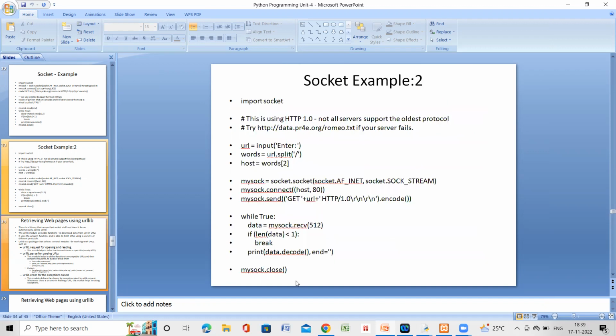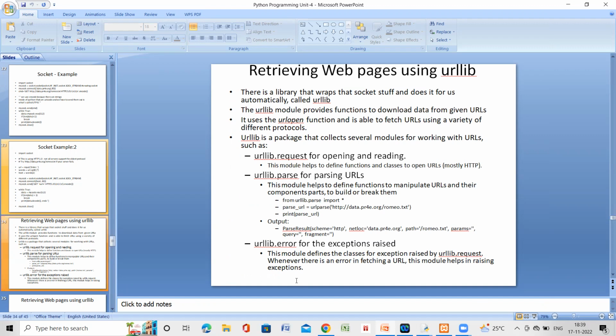So here we have used the socket function. We have a module in Python called urllib. This urllib reduces the complexities that are there in the socket function. urllib is a library that wraps the socket stuff and does it for us automatically.